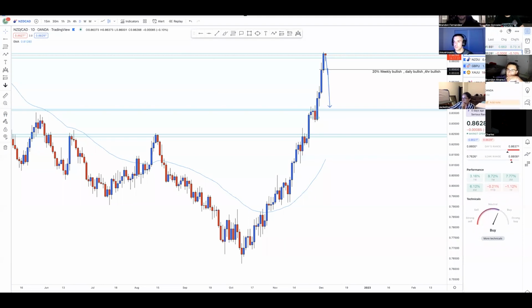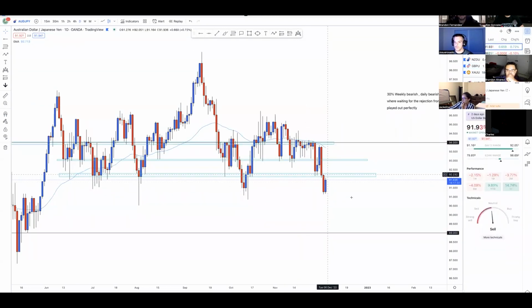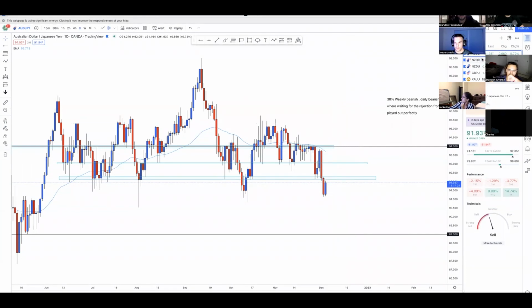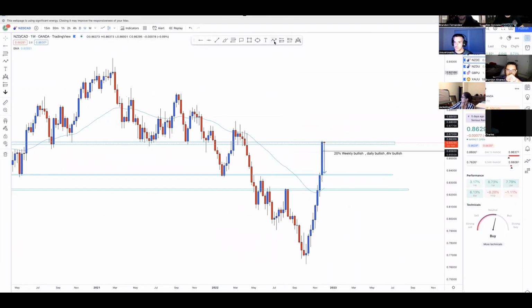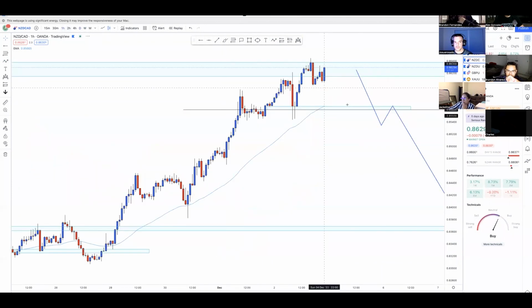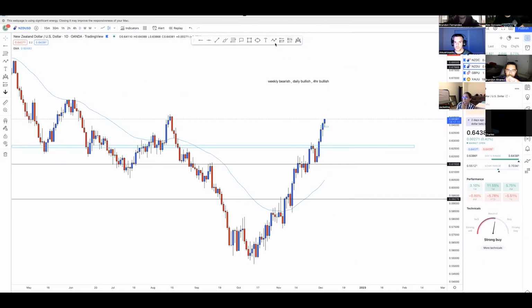So for this week, we have AJ, NZD CAD, NZD USD, and then gold. For AJ, we're looking for shift of structure sell, shift of structure sell. NZD CAD, we are potentially, like last week, at the point where we're going to have a big time pullback for long. So we just got to figure out how we could get in before it tanks. And then we have NZD USD for pretty much the same thing. They look very similar. Got to figure out how to get in before the sell.